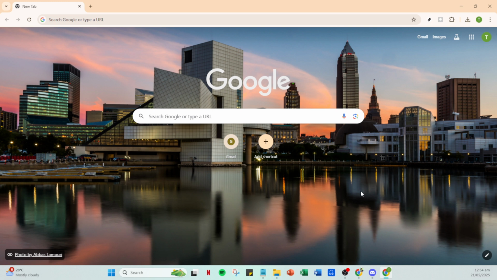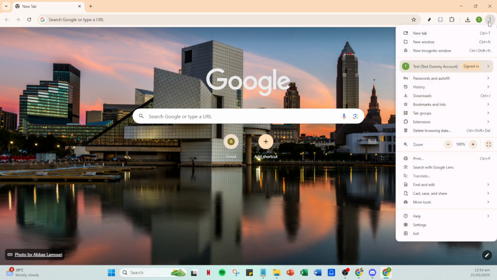browsing experience. First, let's start by opening up your Google browser. This is your gateway to the settings we need to adjust. Once you're in, look to the top right corner of your screen. You'll see 3 vertical dots. That's your More button. Go ahead and click on those to reveal a drop-down menu.